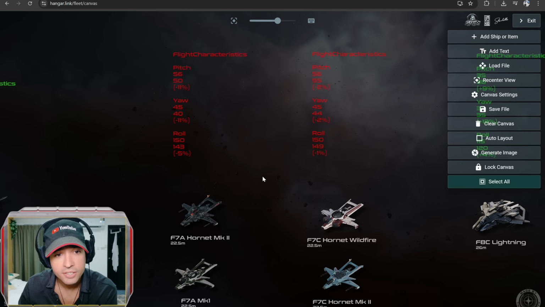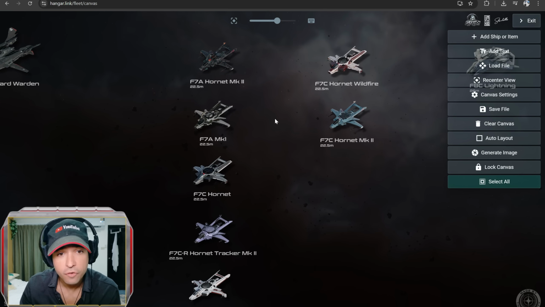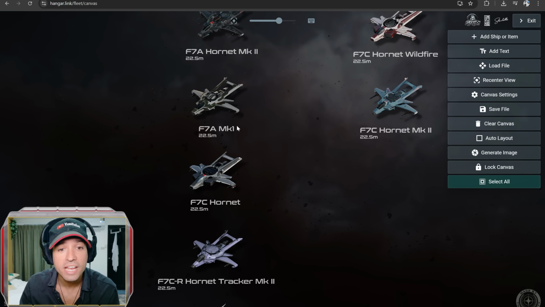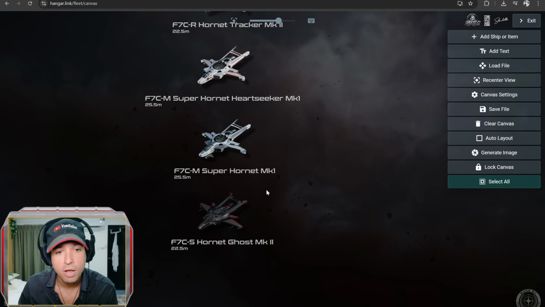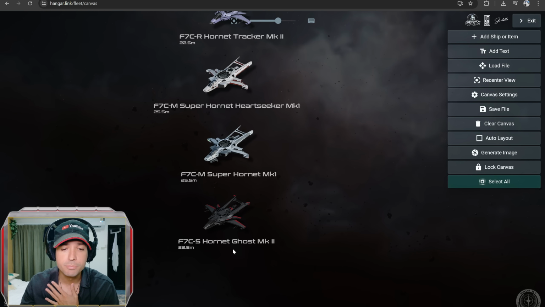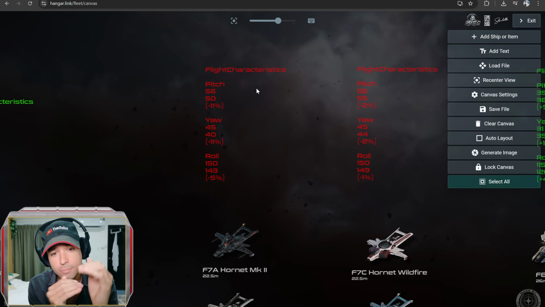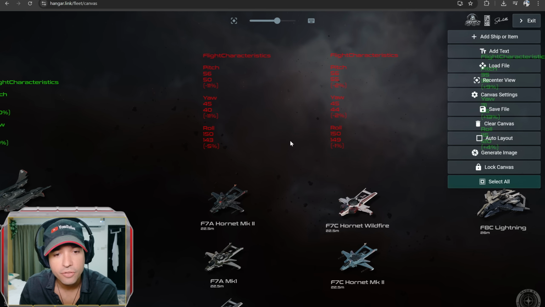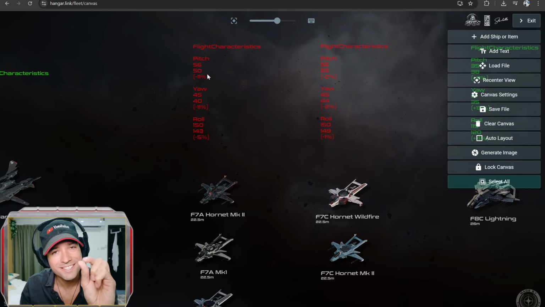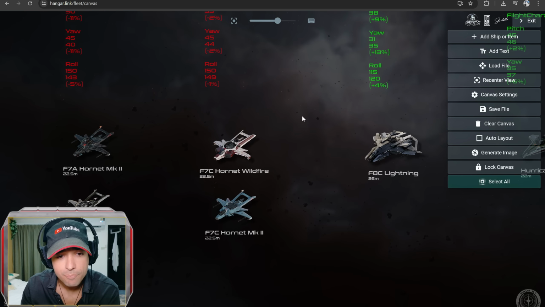We'll see this here in the changes, with pitch minus 11%, yaw minus 11%, and roll minus 5%. For the F7A Hornet Mark II, F7A Mark I, F7C Hornet, then Hornet Tracker Mark II also, the Super Hornet Heatseeker Mark I, Super Hornet Mark I, and also, which hurts me a lot, my Hornet Ghost Mark II. The changes, by the way, are slightly different per each of these ships, but summarized, they're similar to this, okay? This is the heaviest one for the F7A Mark II, and the others are slightly less nerfed, but it's similar to that. Whereas the characteristics are only slight nerfs for Hornet Wildfire and Hornet Mark II F7C.